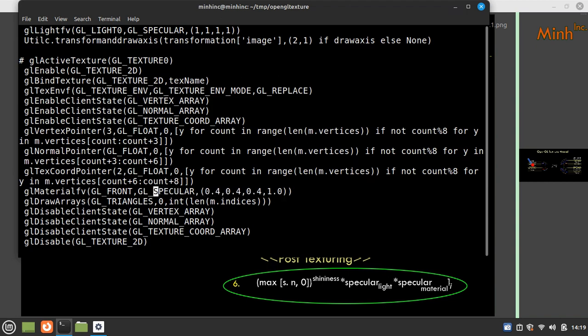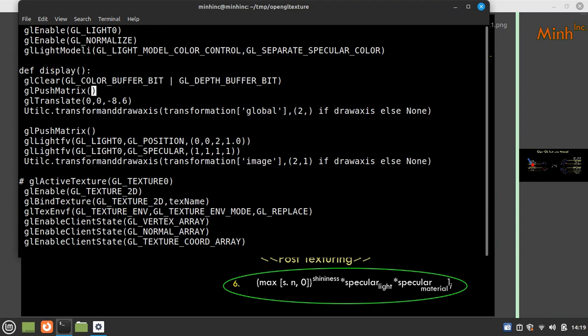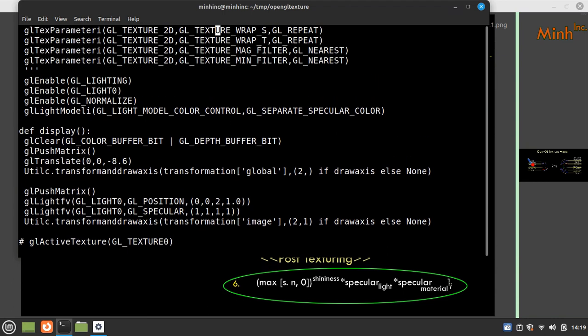So material we have set. We'll set shininess also. It should shine. Shininess 20. Specular we have set. Normal vector we have set. In the local axis we have set the position before the transformation, so that it should not rotate. Light source is fixed. And 1.0, so this is a positional light, and enable.